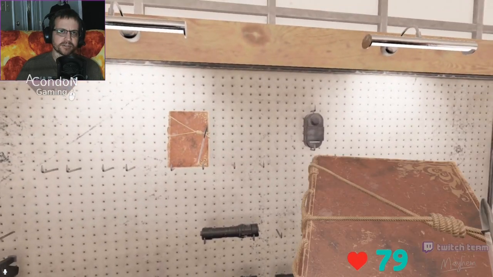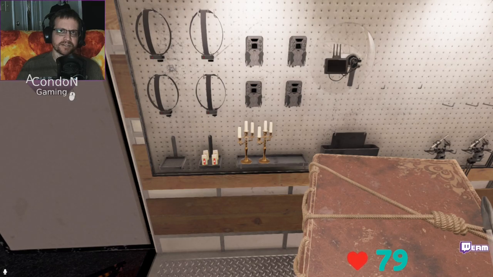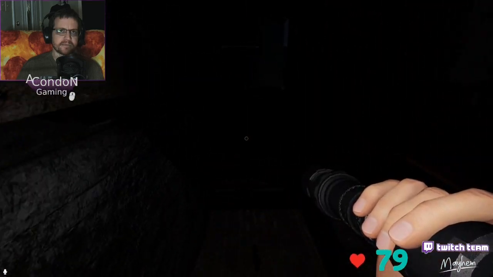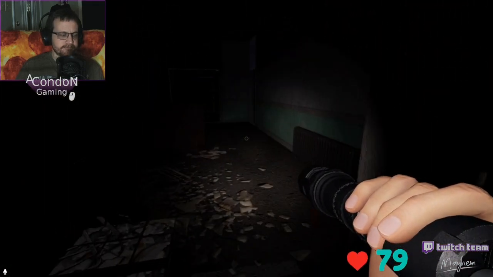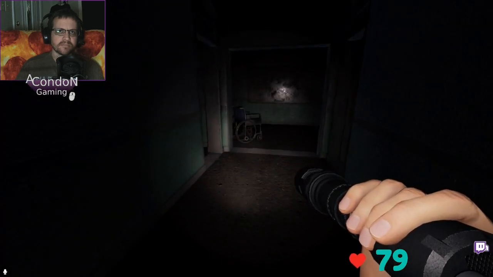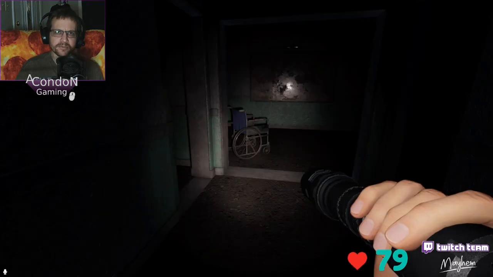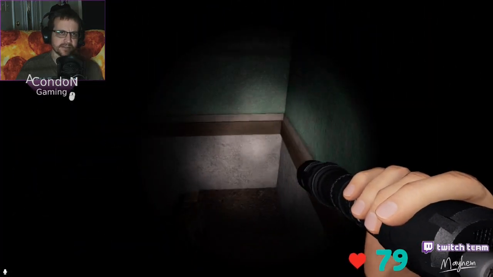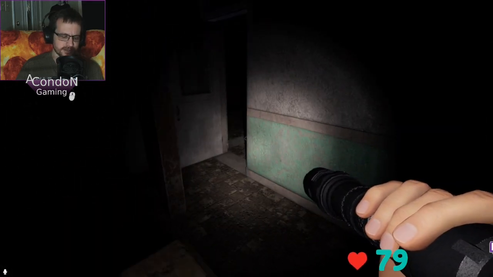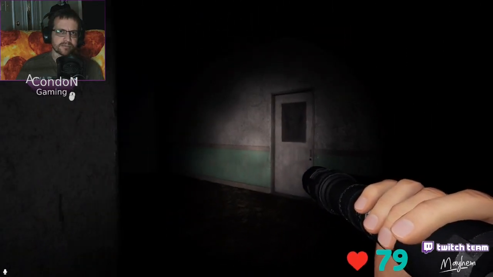Okay, so we can get pictures. We can get ghost writing. Candle's not going to help us one bit. Motion sensor's not going to help us one bit. And parabolic is not going to help us one bit. Okay. Let's see. Pretty much all these ghosts except for the Thay is a 50% hunter, the Dio being even less. Not getting Spirit Box, though, so we can mark off Spirit Box. Brings it down to our Raiju.